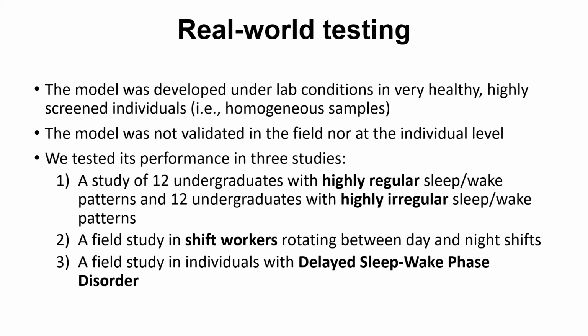So what we wanted to do was see how well this model would perform out in the field. And we attempted it in 3 settings. One was a study I did a few years ago comparing highly regular sleepers to highly irregular sleepers. A second study, which was completed as part of Julia Stone's PhD, was in rotating shift workers. And then a third study was completed by another PhD student, Jade Murray, who I co-supervised, who was looking at individuals with delayed sleep-wake phase disorder. So looking at whether we could actually predict phase in a clinical population.